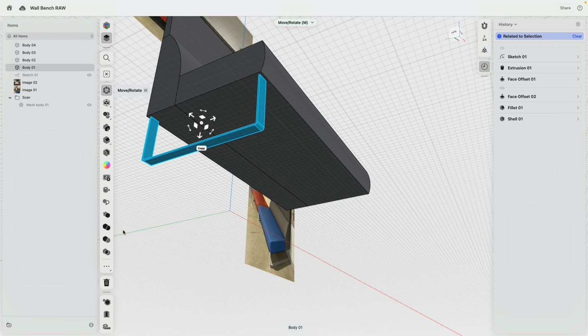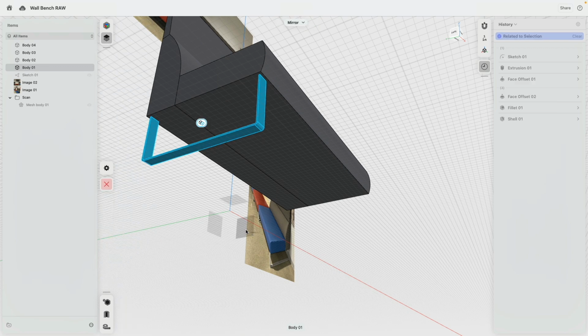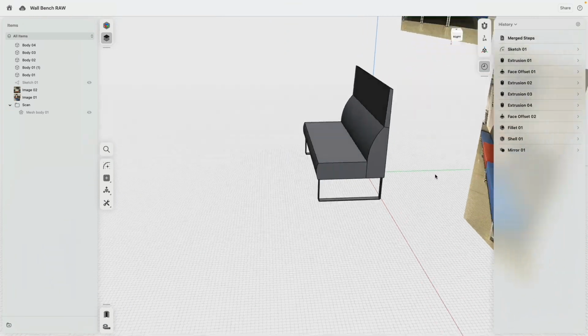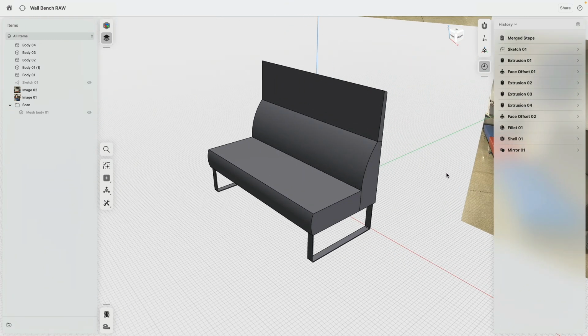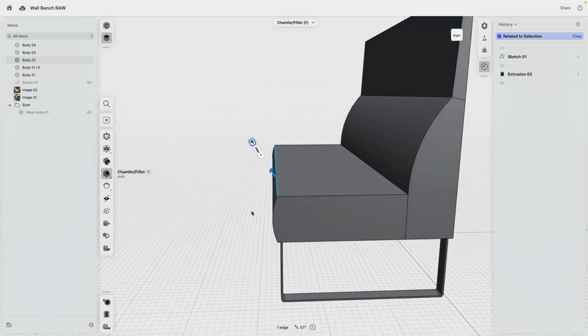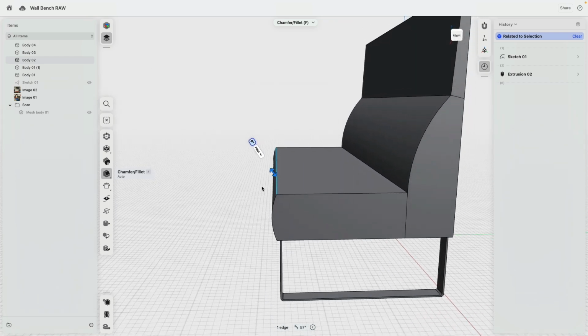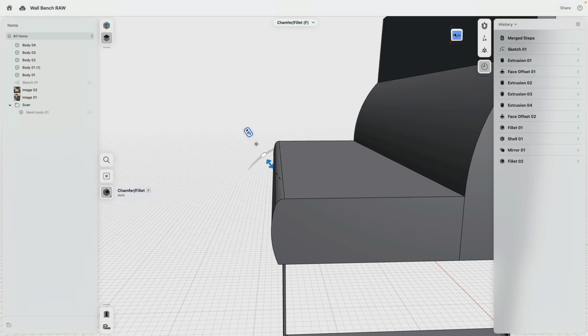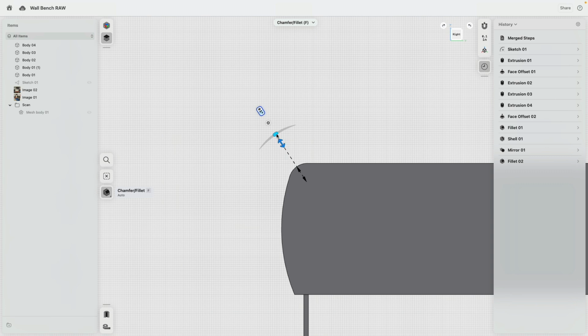Let's say this one is done. Double click it to select it. Mirror. Here is the plane and done. Very good. Then let's take a look at our upholstered part. This edge is actually, that should be nice and soft. So we can round this, let's say with 1 inch. And then I'm going to tighten this a little bit. Very good.